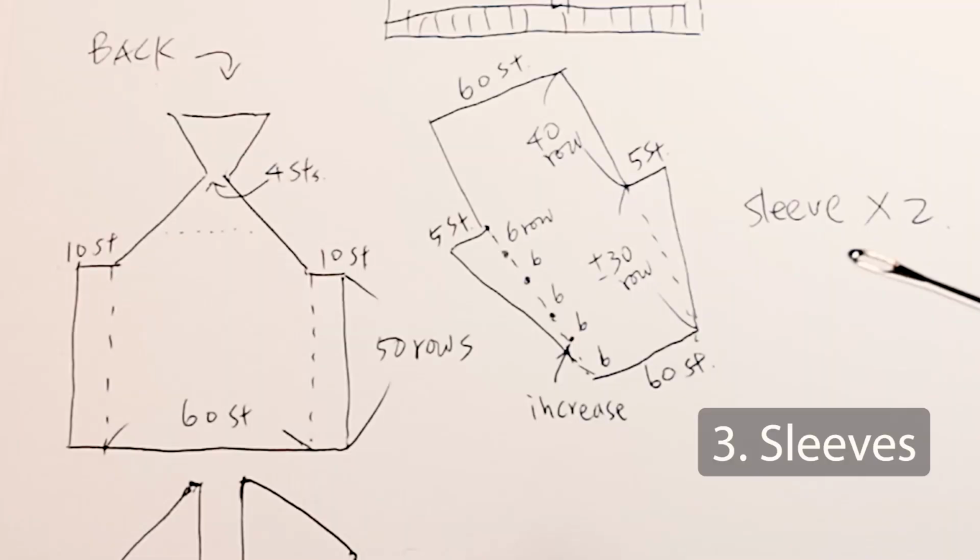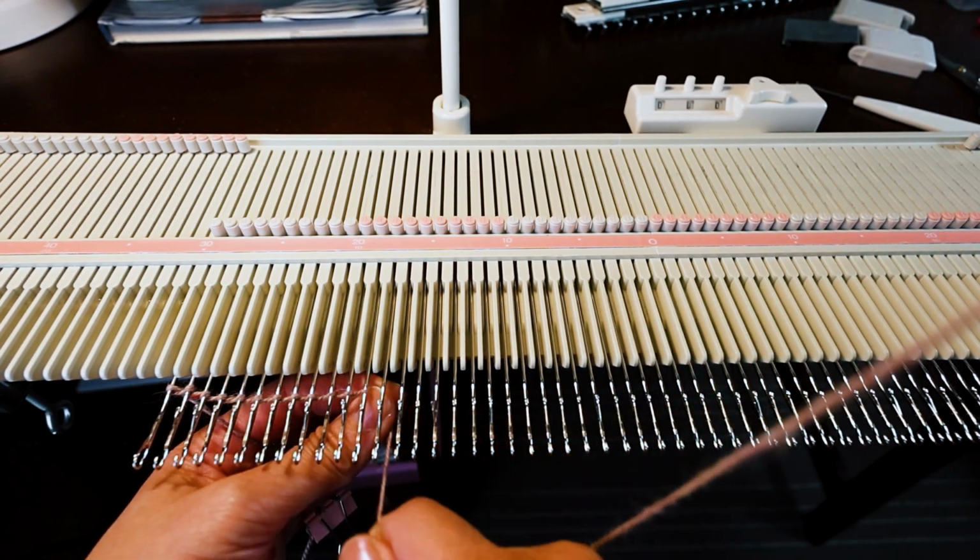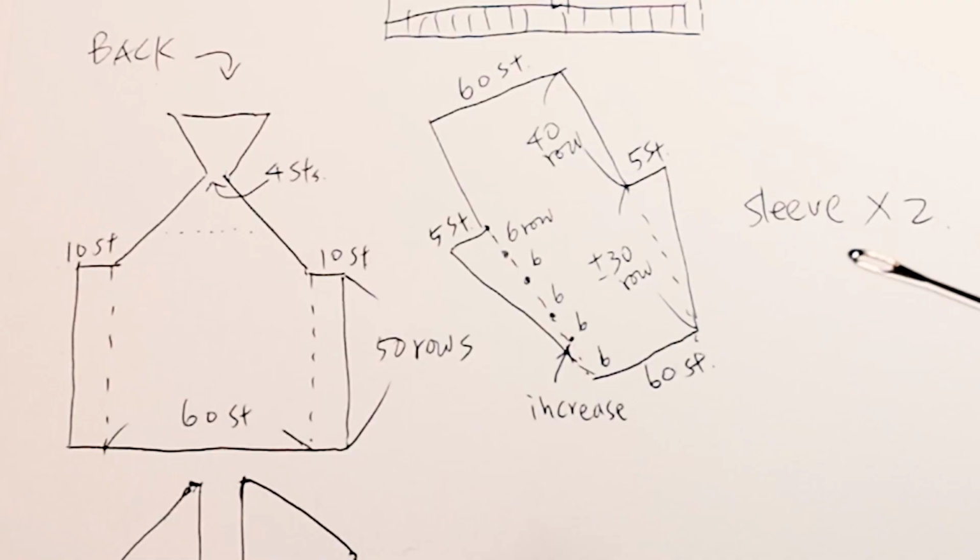For the sleeves, we start from the bottom up and cast on 60 stitches first and start increasing. I have around 30 rows for the sleeve length, so I need to increase 5 stitches on each side evenly. So every 6 rows I increase 1 stitch on each side.